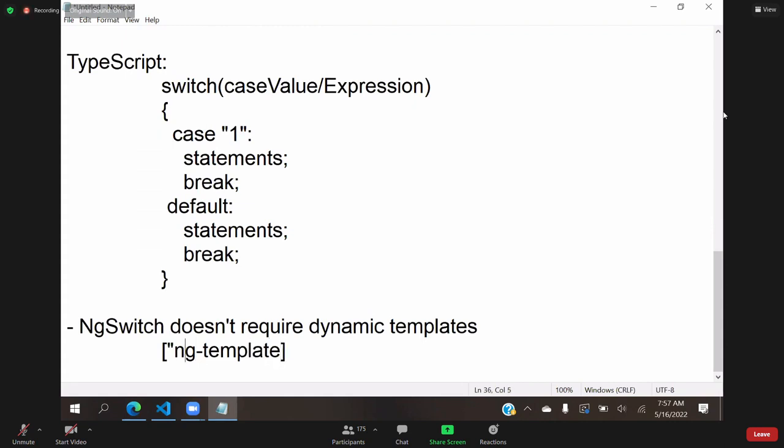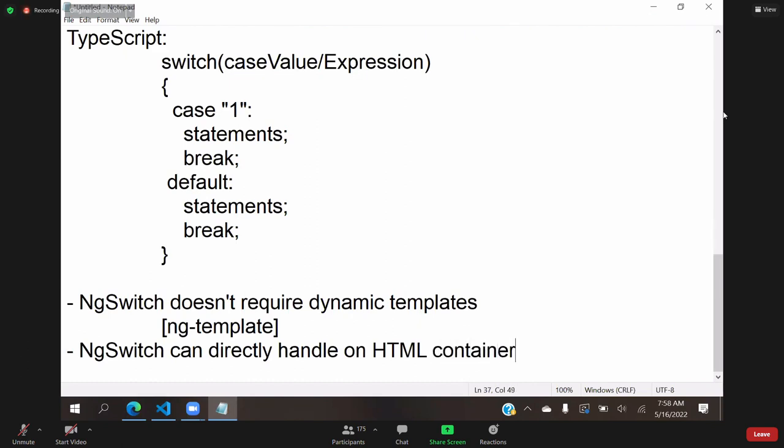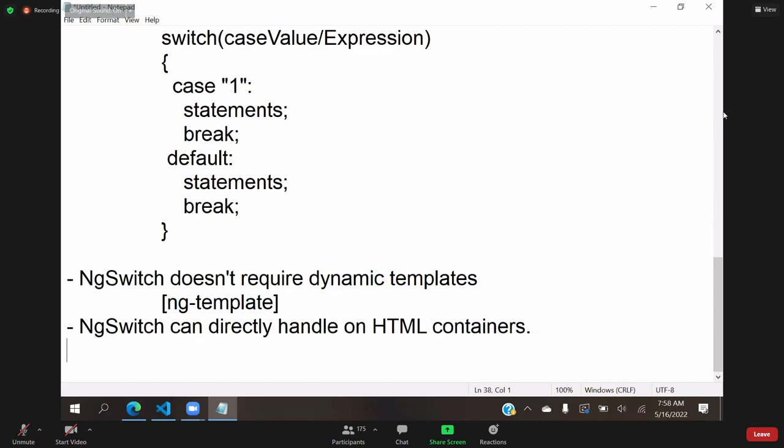It doesn't require dynamic template like ng-template, which you need compulsory in ngIf. So ngSwitch can directly handle on HTML templates, HTML containers, directly handle on HTML containers.